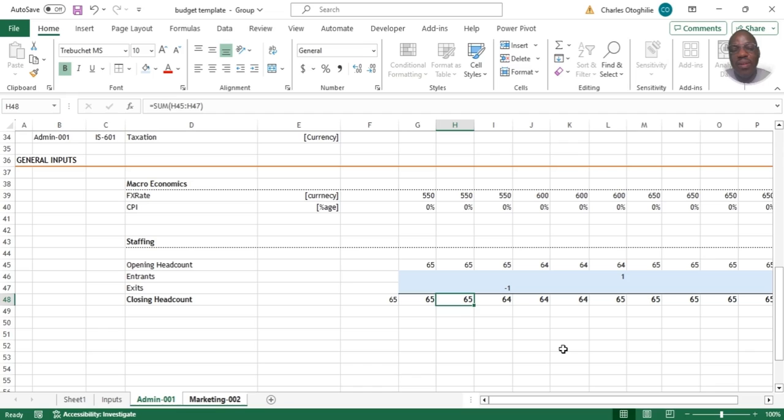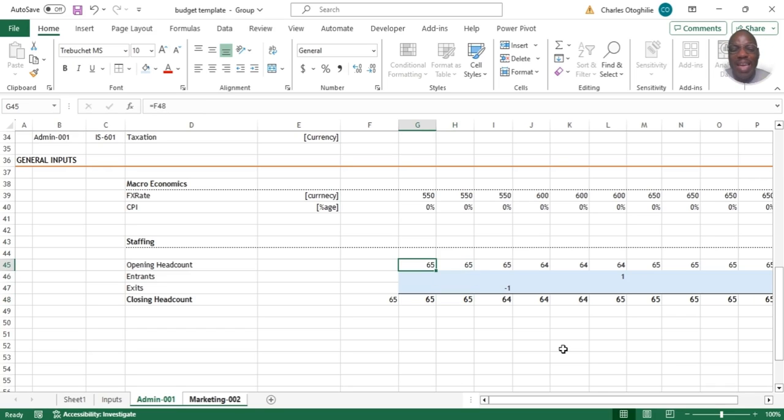The interesting thing is that while you have it here in this general inputs, you can also refer to these general inputs to make calculations. For example, if we want to do something about the wages, we can use the average pay, the average cost of business for that department, in order to compute what would be wages that would be paid.